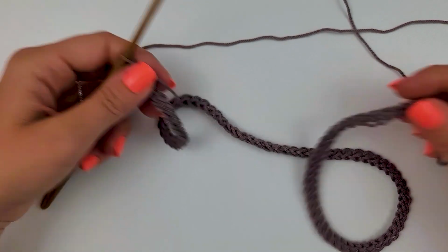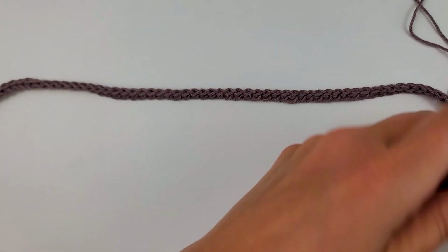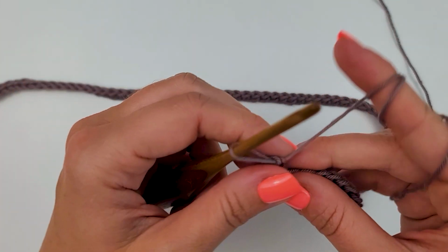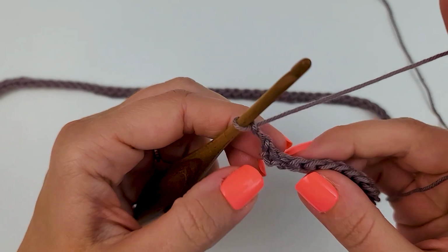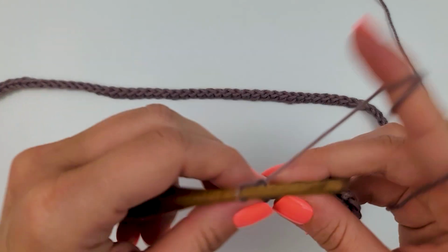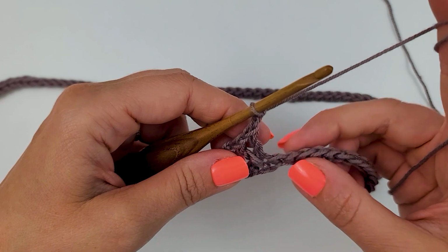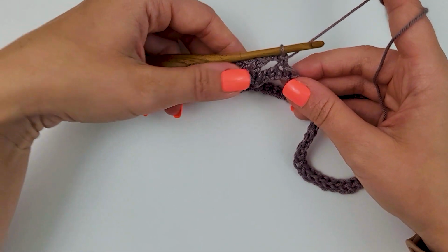All right, I've completed 85 chainless foundation single crochet stitches, and now I'm ready to start row 2. So row 2 says to chain 1 and turn my work, and I'm going to single crochet in the first stitch. And then it says to chain 2, skip 2, so 1, 2, and then do a double crochet, chain 1, double crochet in the next. Like so. And then it says to chain 2, skip 2, and single crochet in the next. That's what I have so far.